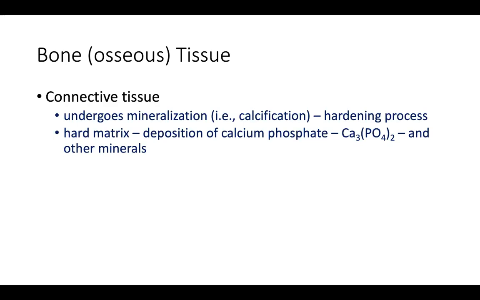So there are cells and fibers within bone tissue. Those don't necessarily harden, it's the matrix around them. So all of that ground substance around the cells essentially is hardening because of calcium phosphate. So I talked about calcium and phosphate being in our bones already, but that molecule in particular, calcium phosphate, along with a few other minerals, is actually helping to harden the matrix. So your bone cells are actually trapped inside this solidified matrix.